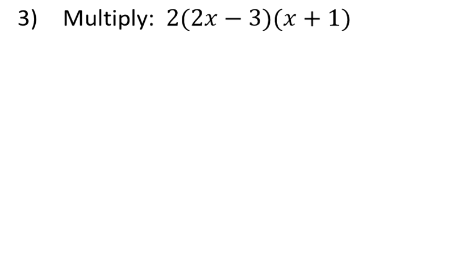So in class today, someone asked me an interesting question. They were asking, should I multiply both the 2x minus 3 and the x plus 1 by this 2? And to explain it, I asked a question. I said, well, consider this. If I was looking at 2 times 3 times 4, do I multiply the 2 times both the 3 and the 4? And the answer is no, right?